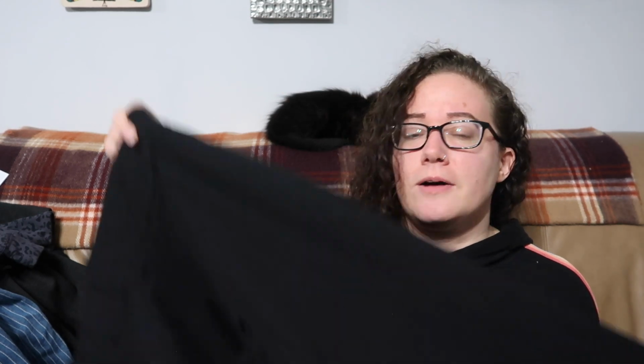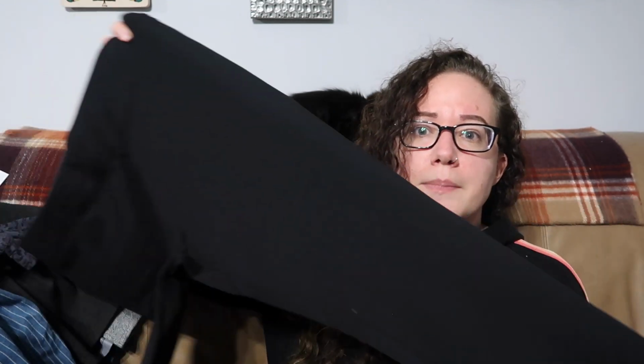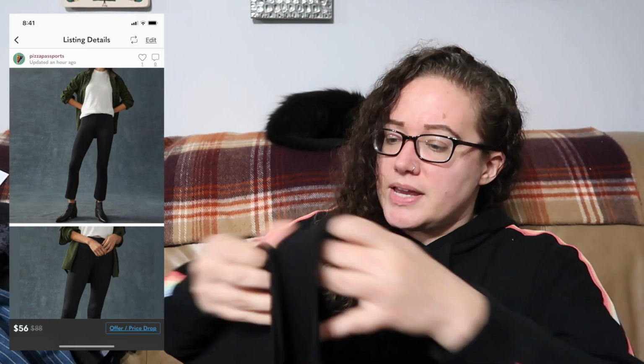These are a brand I love to find that I don't find enough of. These are American Giant, size 14. I love this brand. I think this is maybe the 3rd time I've found it, and it has always sold really fast for me and for a really good price. I sold a hoodie that was really flawed, and it still sold for I think $50 or $55. I sold a tank top for, I want to say, close to $40, if not more. So yeah, I love selling this brand. These are a cropped pant, nice elastic stretchy waist. These are awesome. I think the retail on them is not too high. I think it's like $79.